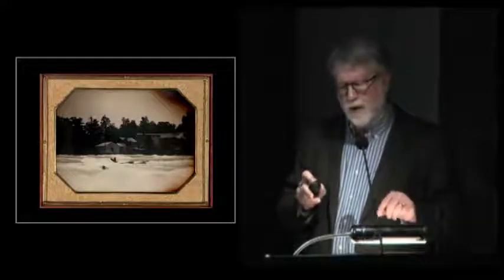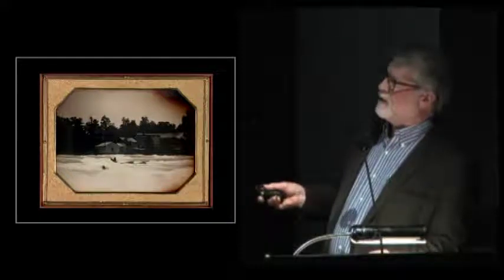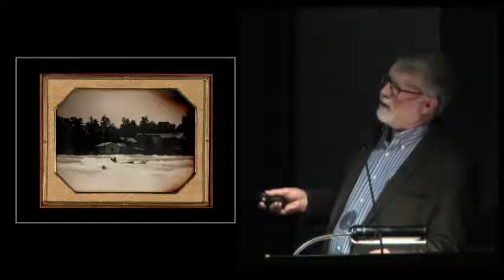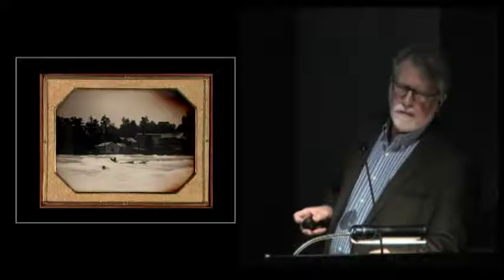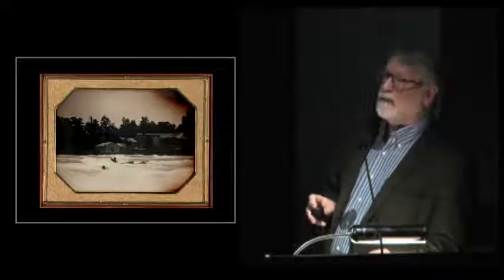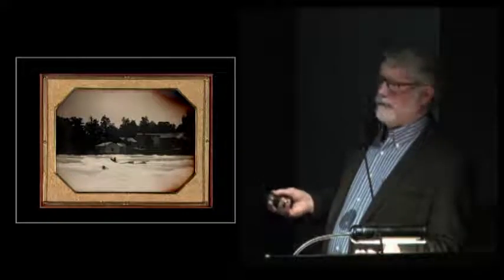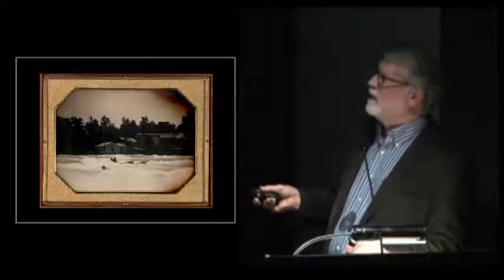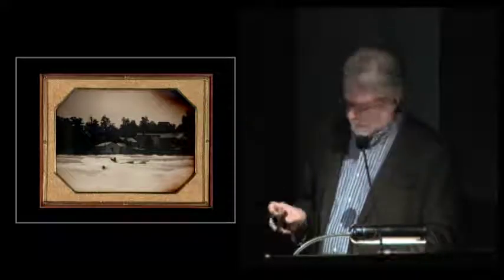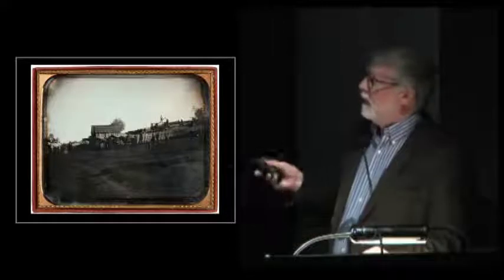We also see outdoor views of various kinds. This was made in July 1853 and is historically of extreme importance — one of the very first photographic records of a newsworthy event in America. The event was written about endlessly: the title is 'Avery Stranded.' Avery and his buddies got too close to Niagara Falls; the boat was pulled over, Avery leaped out, the others were killed instantly. He hung on for 24 hours while various rescue attempts were made — which, I'm sorry to report, were not successful. Made by Platt Babbitt from the American side of the falls, again July 1853.